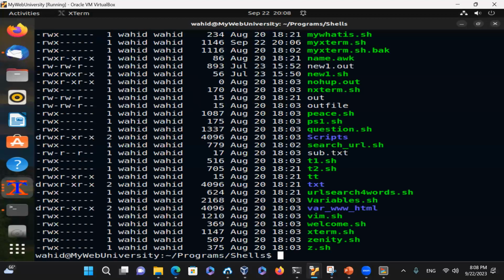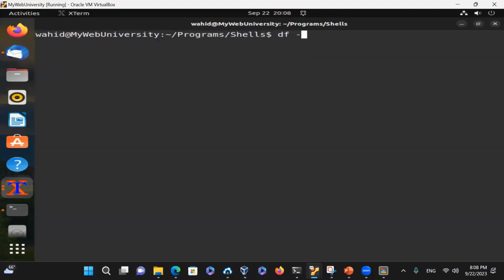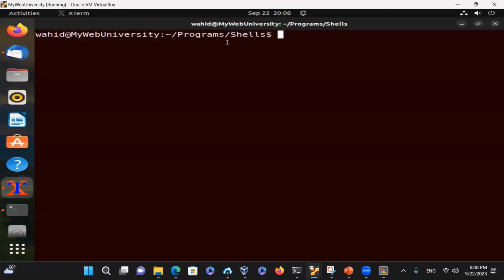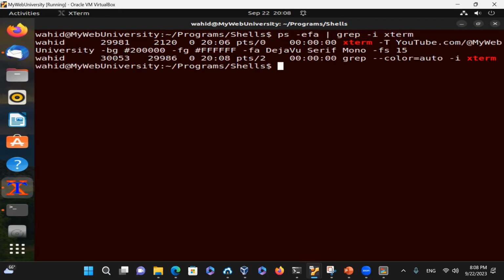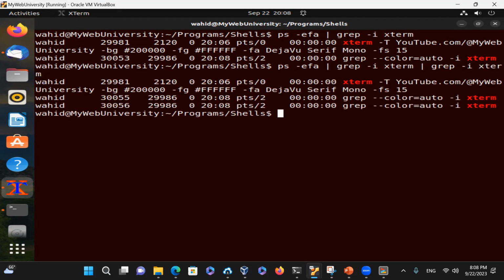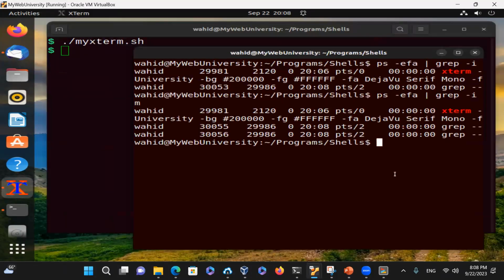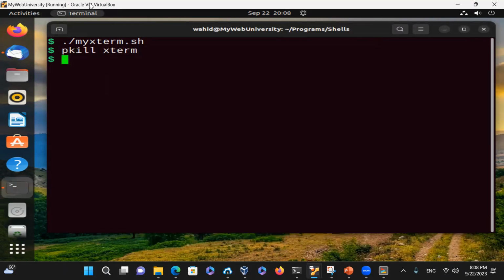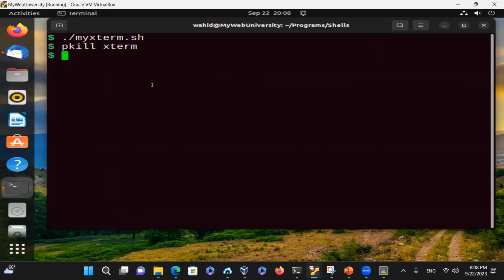So this is extern, and then exit out of this one, another one, df -h, id, exit out of this one. This is, I believe, the last one. So ps -ef | grep -i extern. If you want to just terminate that one, you can terminate it on this interface here, or you could just say kill extern, and that killed it. So notice here it is there.